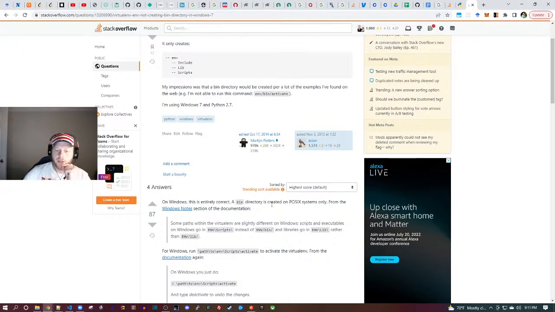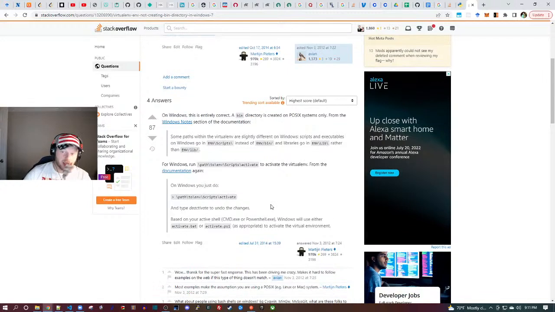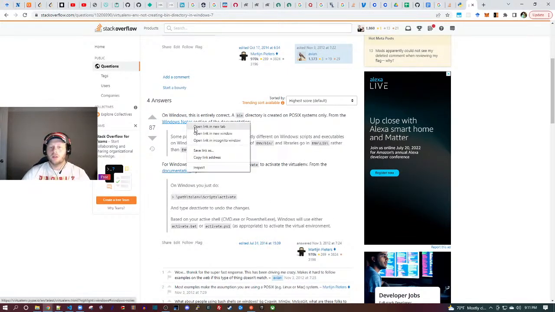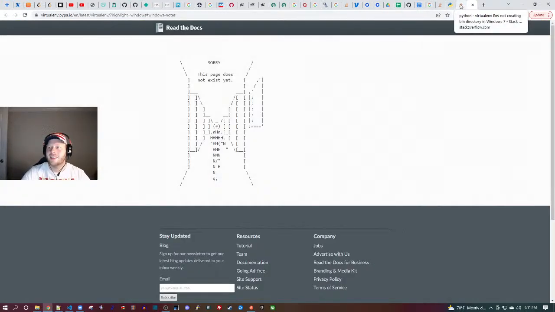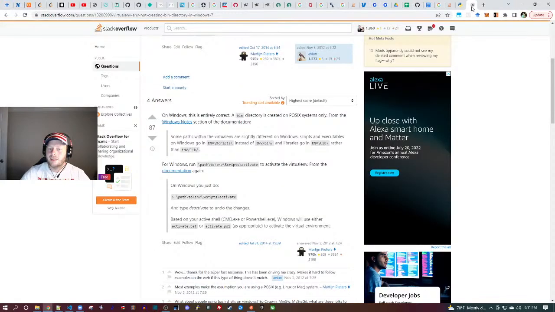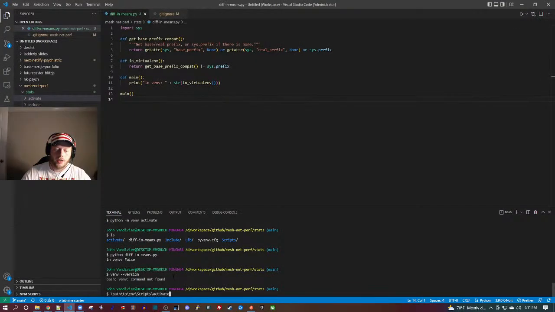On Windows, this is entirely correct. A bin directory is created on POSIX systems only, from the Windows notes. This page does not yet exist. Wow. Scripts instead. Yeah, okay, so scripts instead of bin. Run scripts activate. Okay. Let's try it.